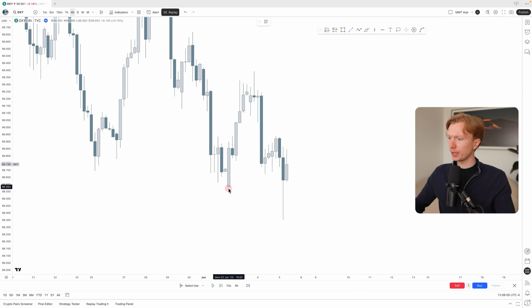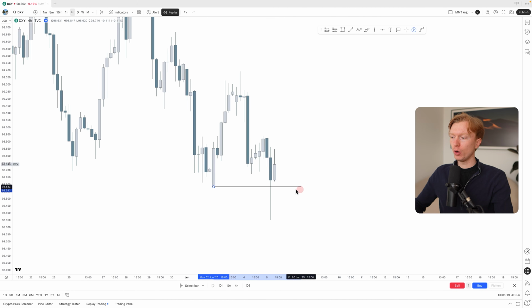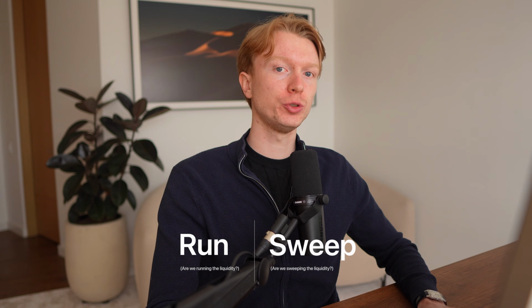Now we're looking at the dollar right here, the 4-hour time frame. Again, this happens on every single time frame as well. It's a fractal concept, meaning it goes from the 1 minute to also the higher time frame. But understanding the higher time frame to the monthly, we work our way down because that's the stronger time frame. So for example, here on the 4-hour time frame, what happens below this swing low? Again, there's two options. Whenever we trade back below a swing low like this, the first thing we need to figure out is if we are running that liquidity or if we are sweeping it.